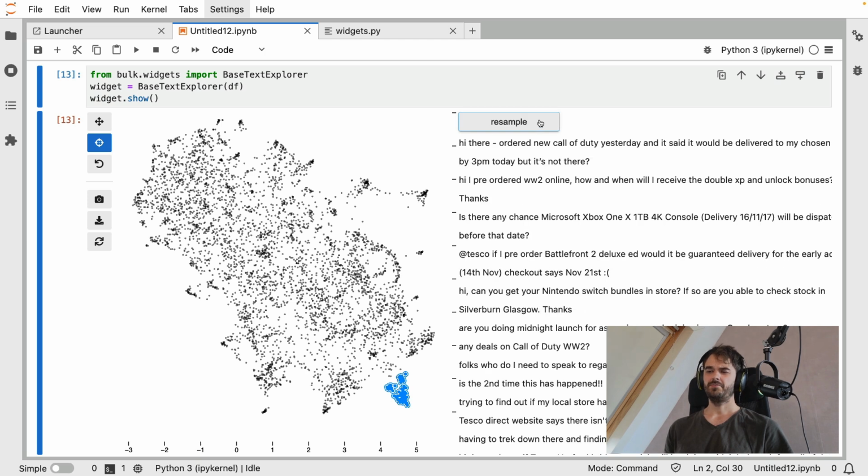And this is kind of nice because it means I don't have to scroll forever. But the impression I get from looking at this is that this seems to be a cluster that's all about questions about video games. And this was social media data aimed at a store in the UK, I believe. But this is what people are talking about. And apparently there's a cluster over here where people are talking about Call of Duty, mainly. This on its own is actually pretty neat.